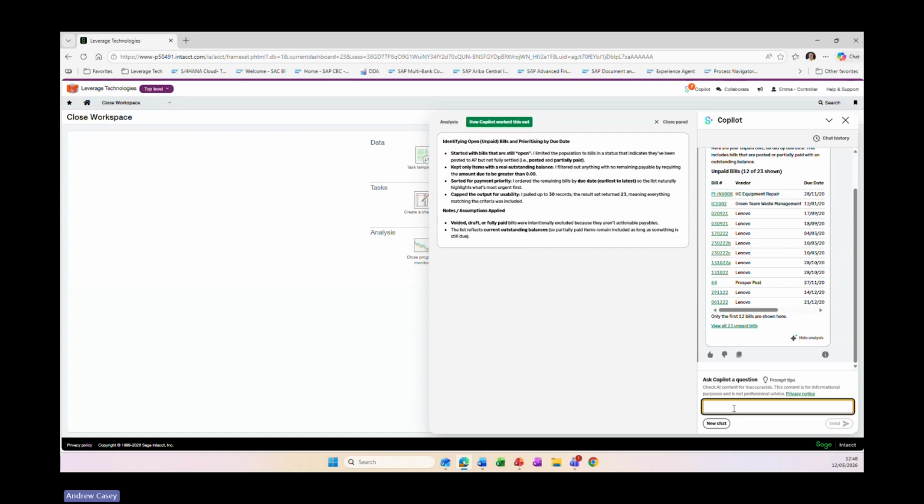Now I might turn around and ask another query, which bills should I pay first? Okay, and it will go through and recommend for me the bills that I need to pay. It'll have a look at whether there's any discounts for early payment. Given mine are all overdue, I don't think so, but it can do that sort of analysis for you. So very, very capable of determining for you what you need to be able to do in your day-to-day work.